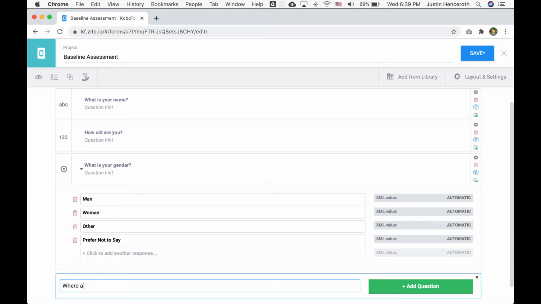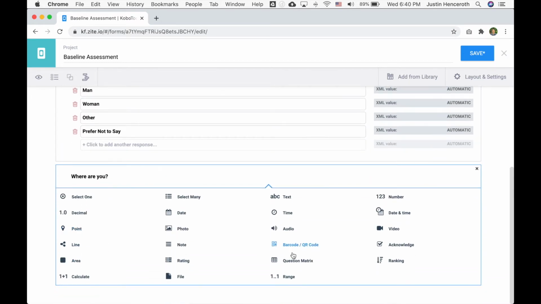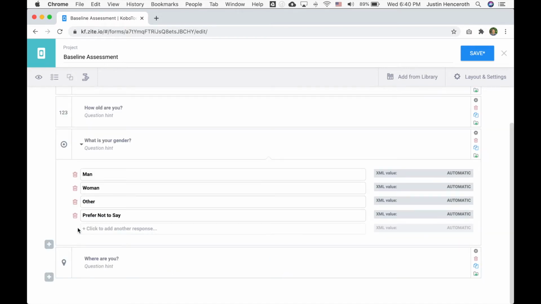And we can ask and we can collect other kinds of information, such as GPS location, date, time. We can take audio, video recordings. We can take photos. We can ask people to submit files. But let's collect a GPS location. And once we're done, we can save this here.